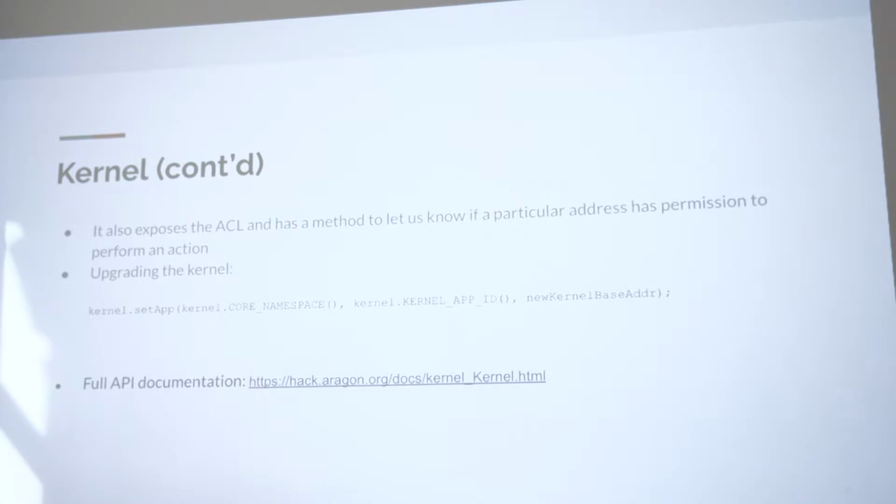So yeah, the kernel exposes the ACL. So if we want to upgrade the kernel, this is essentially how you would do it. The thing about upgrading the kernel is that anyone, that's very configurable, anyone can do it, but it's a huge security risk. Ideally, you should only upgrade the kernel to approved releases on the package manager. So you can supply your own address and go with that, or use a fork, but it's strongly discouraged to do this. I'm just showing this saying you can upgrade your kernel if you want to.